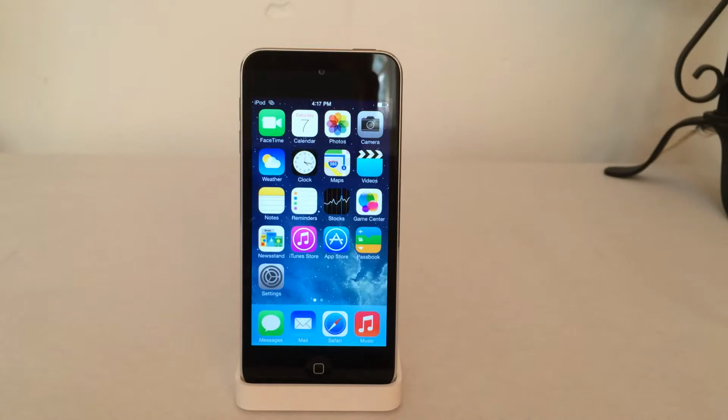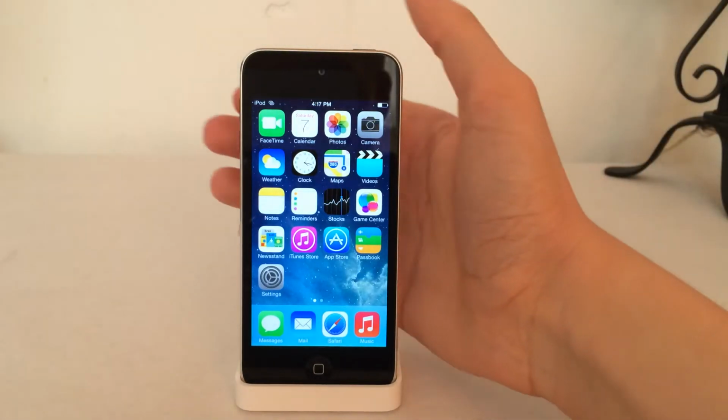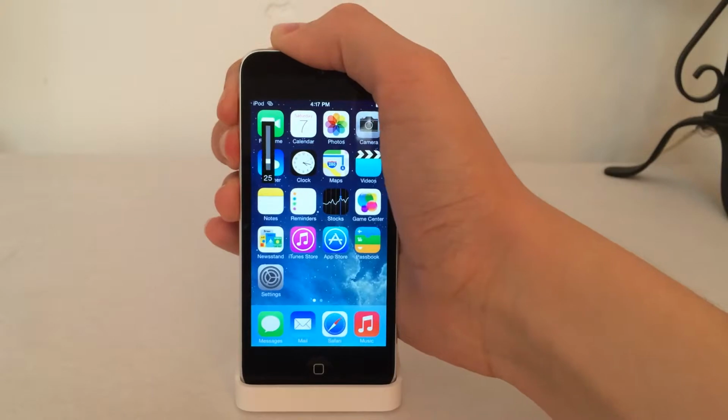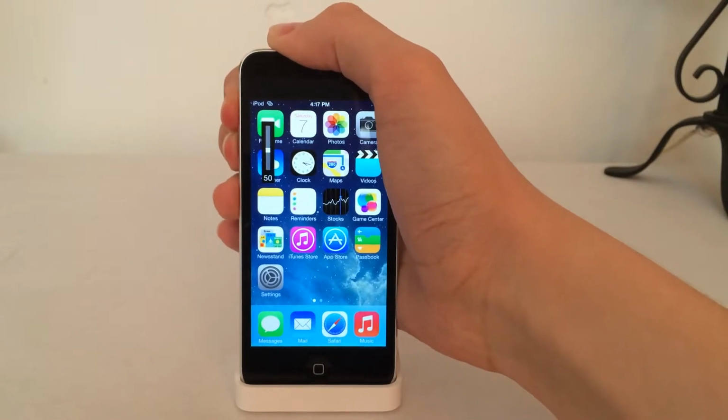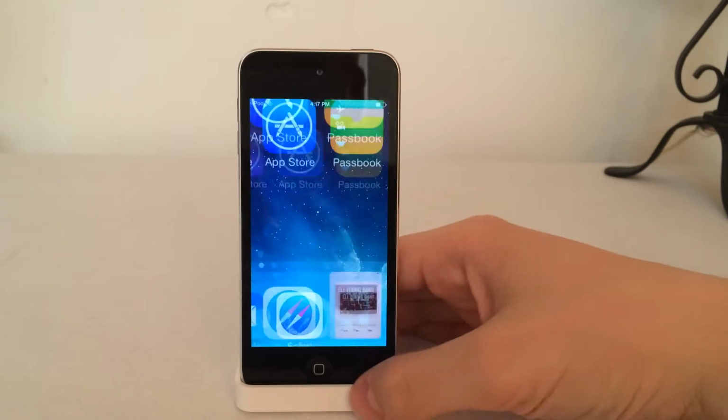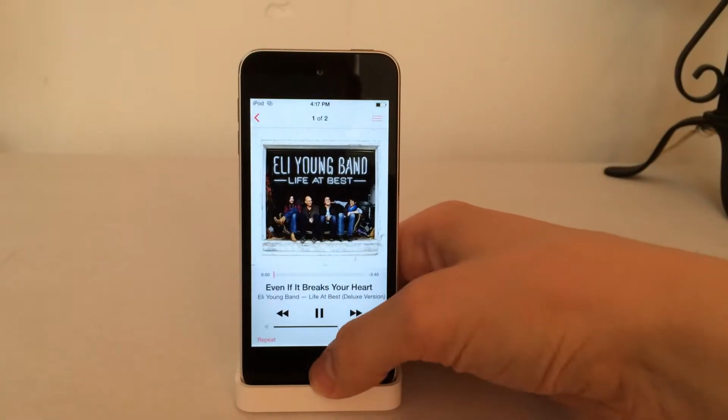And the next tweak I'm going to show you guys is called Volume8. It's available in Cydia for free. And this tweak allows you to have the Windows 8 styled volume HUD on your iPhone. As you can see, this new style of going up and down the volume just like this. It is supposed to look like Windows 8. And if you are playing music, it does have this nice new look to it as well.